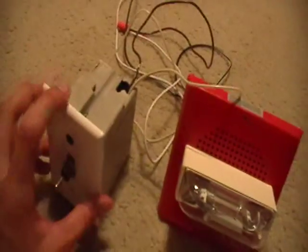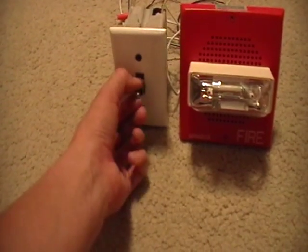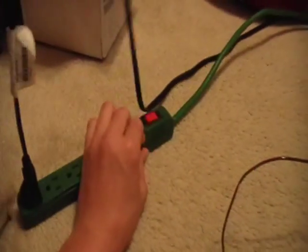I found all this right here and this cover in a drawer, so I decided to use that to make it look better. This is the switch — it's a three-position: an on, and off, and another on. Right now I don't have the power on, that's why it's not doing anything. The wires run from the power supply to this switch and then send power out. I will do a video explaining how I wired this later on — sorry for the big mess of wires.